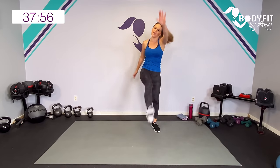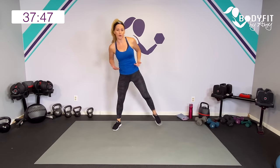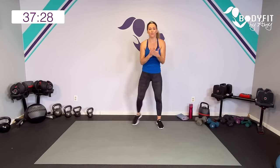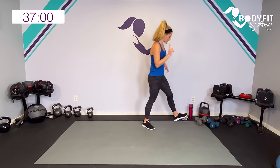Here is how it's going to work. We are going to have four circuits of four moves — a cardio, an upper body, a lower body, and a core. The first time through, you will go 50 seconds of work, then a quick 10 seconds of rest. The second time through is our lightning round — those same exercises, only 30 seconds each, but no break in between. Longer set, then a shorter set with a lightning round. Heart rate should stay up the whole time. In between the circuits, we will get a little breather, grab some water, and I'll explain your next moves. So your very first move — grab one of your dumbbells. This can be done with or without the dumbbell.